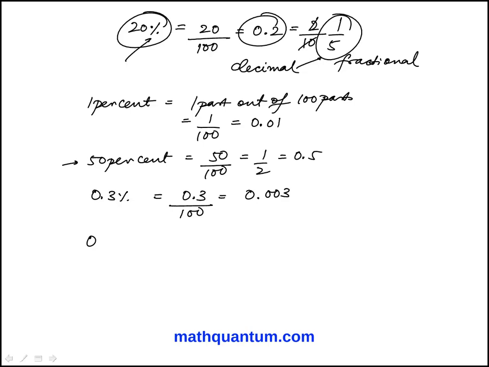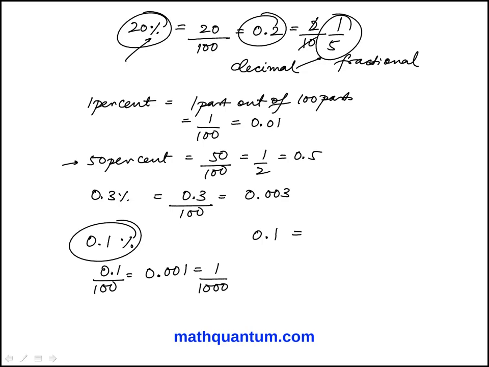And I do want to point out not to confuse 0.1% and 0.1. So if you look at it, 0.1% is 0.1 over 100, it's 0.001, or 1 over 1,000, same thing. And 0.1 is 1/10, which is the same as 10%. So you'll see that these two aren't the same. So do keep that in mind. That is a common source of confusion, especially when we get into percentages of quantities which are less than 1.